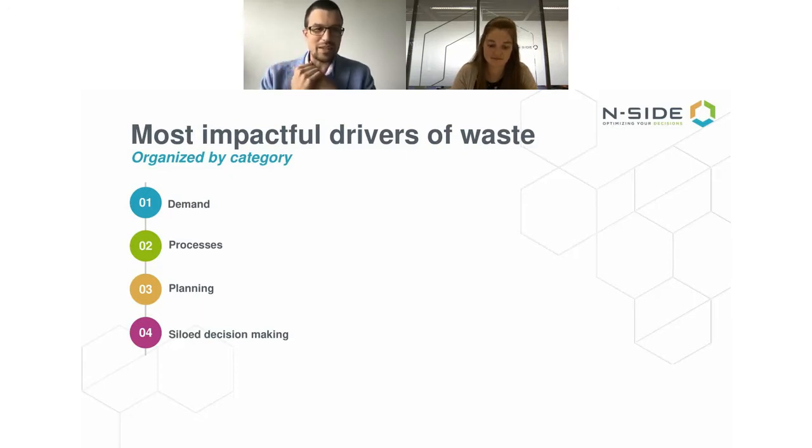And the fourth major source of waste in clinical supplies is what we call siloed decision making. People are receiving data from someone else, making a computation, then just passing that on to the next person without much context, and so on with 3 or 4 intermediate people. In the end, everyone has only a fragmented vision of reality that is not helping with reaching a global optimum in terms of waste. We'll go through each of them, but to kick it off, let's start with the demand side of things.